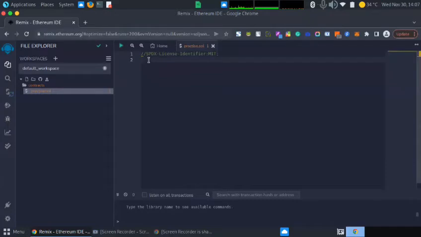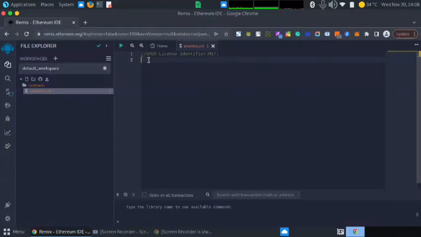Now the second one is actually compulsory for you to put. The second thing we need to put is we need to tell Solidity the compiler version we want to use. Now, the Solidity language is a fairly new language compared to other languages such as Python and JavaScript. Python and JavaScript are languages that have been existing for a long time, but Solidity is a new language that is experiencing constant changes. That is why we need to specify the compiler version we really want to use for the code we are writing. And why do we need to specify the compiler version we need to use?